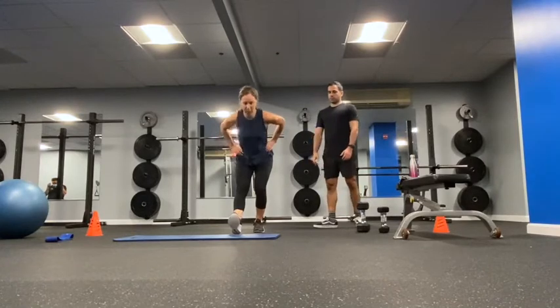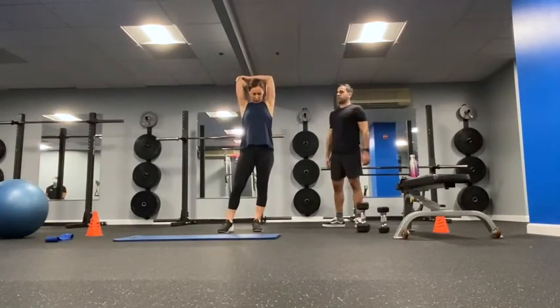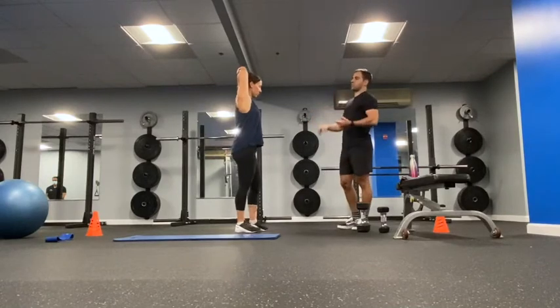Okay, good. You're gonna stretch your triceps from the dips. Exactly. So she's keeping her shoulders down, and then she's pressing on her elbow, feeling the stretch in the back part of the arm.